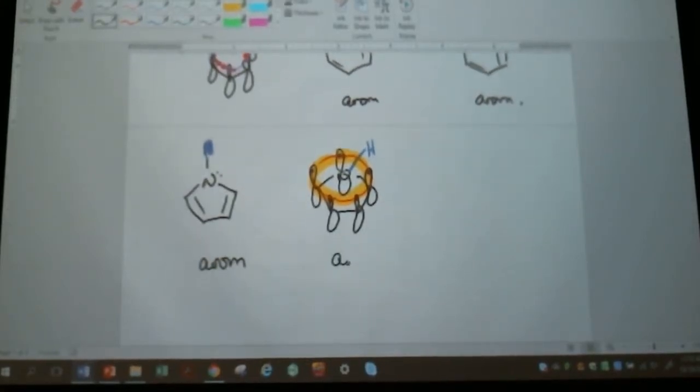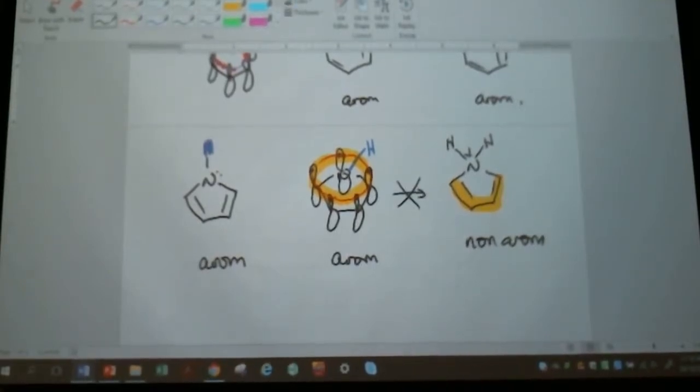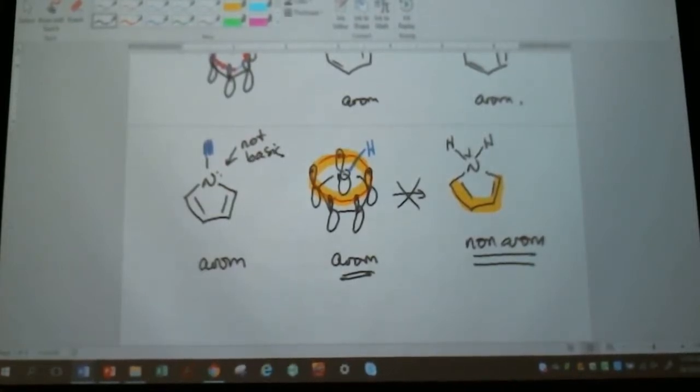So this is aromatic as is, but if somehow this were to attack a hydrogen, then this would become non-aromatic because this nitrogen would then become sp3, we don't have a perpendicular p orbital, and now we only have this end where the electrons can be delocalized. So this is not going to happen. This nitrogen is not basic because if I use it as a base, then my aromatic ring now becomes non-aromatic, which means we're going up in energy, which means this is not likely to happen.